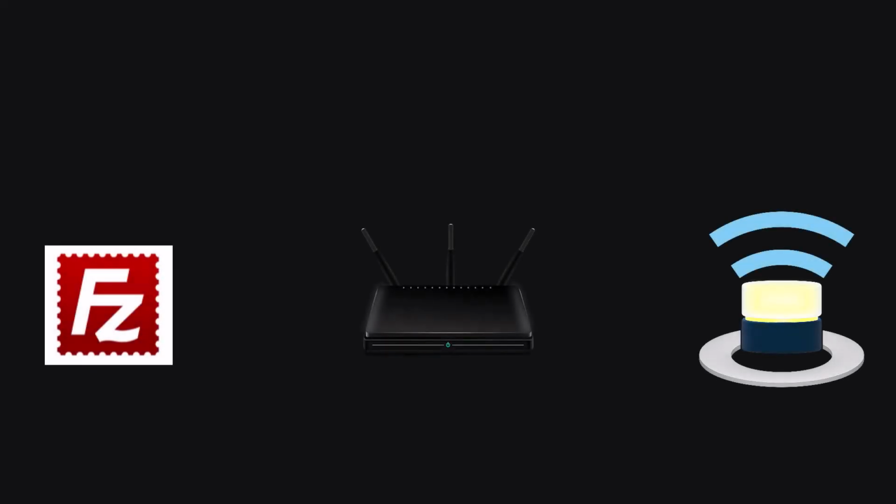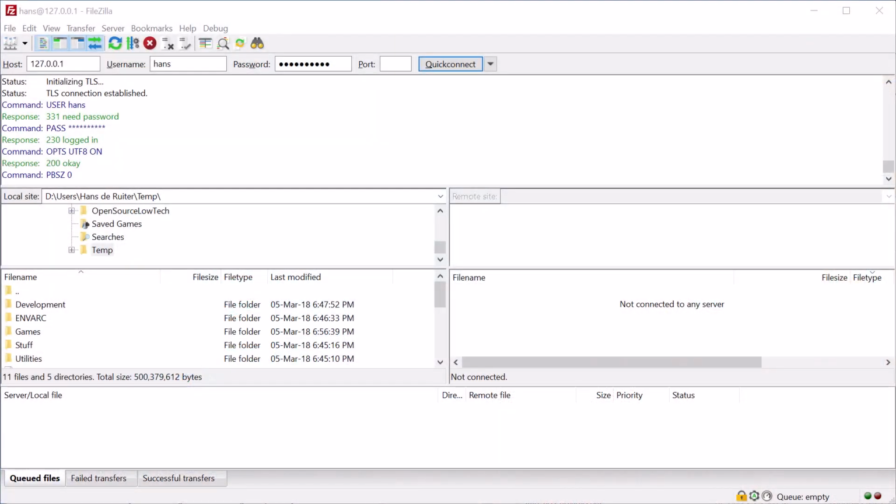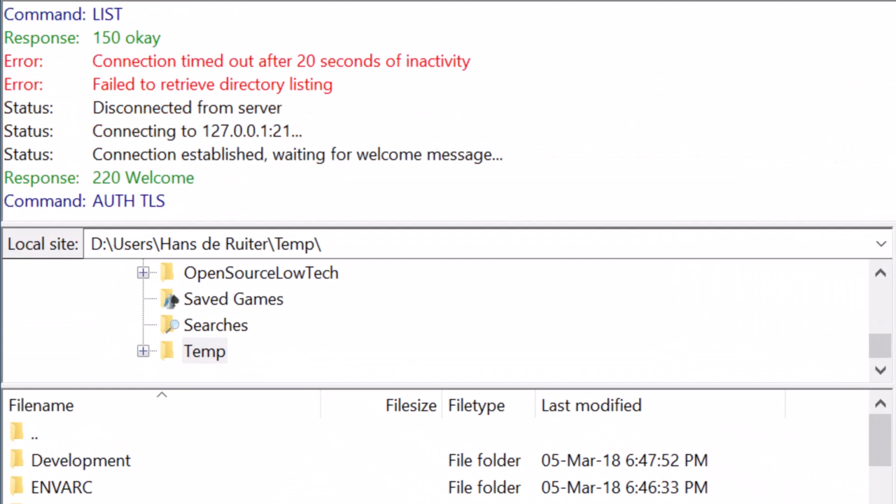Have you had this problem? You've set up an FTP server, which is sitting behind a router. The ports are forwarded, everything's looking good. FileZilla logs in, sets up a secure connection, and then when it comes to getting the directory listing, it fails. Frustrating, isn't it? Well, today I'm going to show you why that happens and a very easy way that you can get it working.